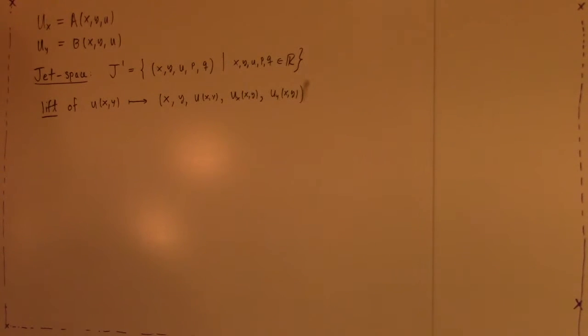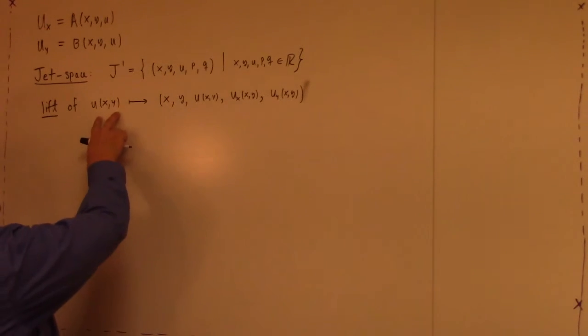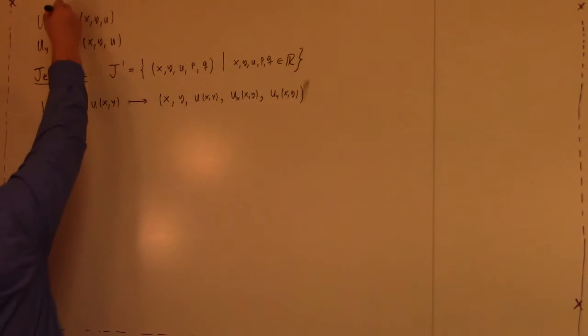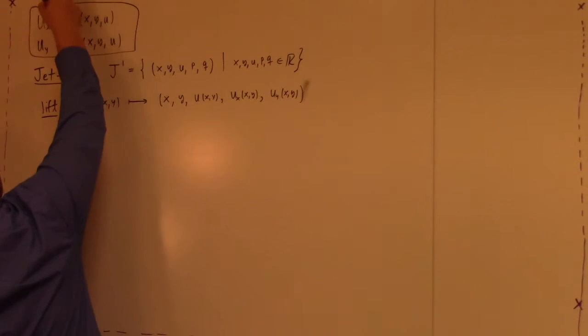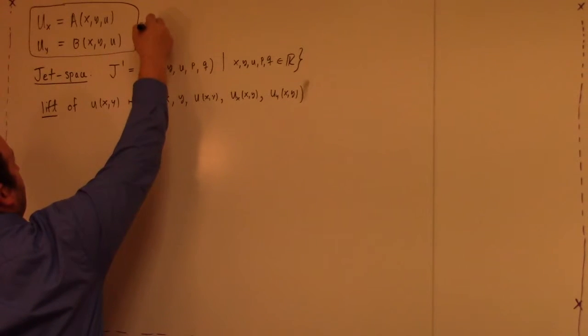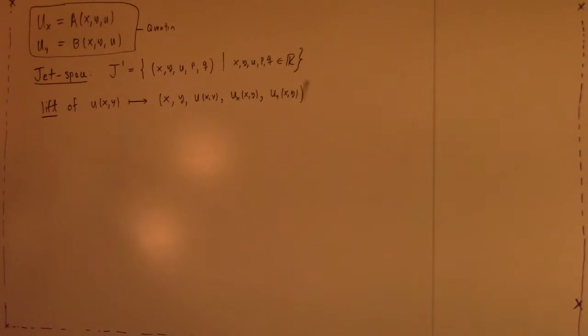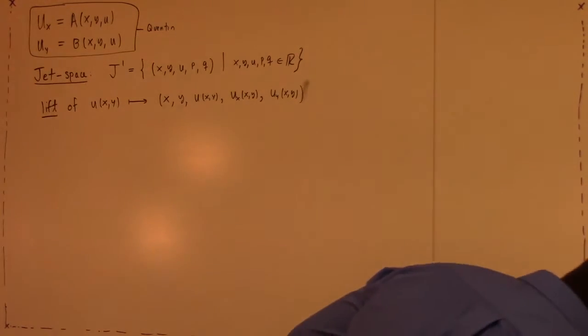And so ultimately what we want to do is think about this being the solution to that system up there, and see what those solutions look like up on jet space, and how we encode this system of differential equations, let's give it a name, I don't know, Quentin. How do you put Quentin up on jet space, I guess, is the question. Basically there are two things we need.